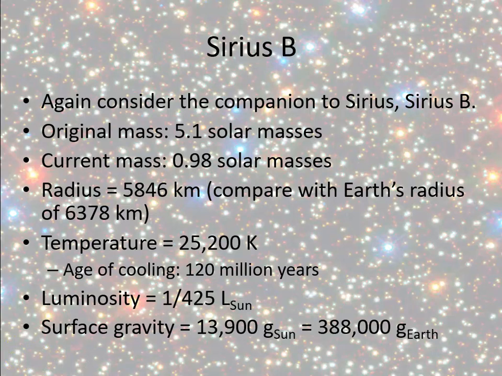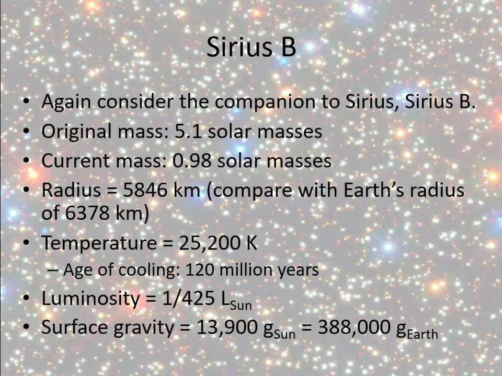But just a quick mental calculation, rough order of magnitude. The star itself, when it was on the main sequence, probably lasted a little bit less than 200 million years, if you apply the formula, which, again, we're going to get to next time. Now, how bright is this thing? I mean, surface temperature 25,000 kelvins. One of the stars in Orion's belt has a surface temperature like that, and that thing's probably hundreds of thousands of times as bright as our Sun. Well, the luminosity of Sirius B is less than 1/400th the luminosity of our Sun. So we're talking about something that's very dim.